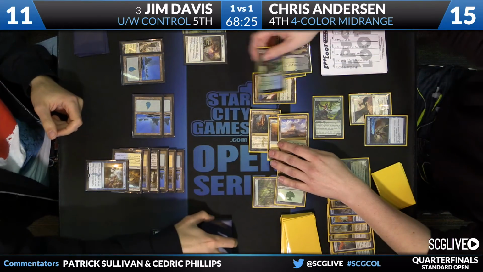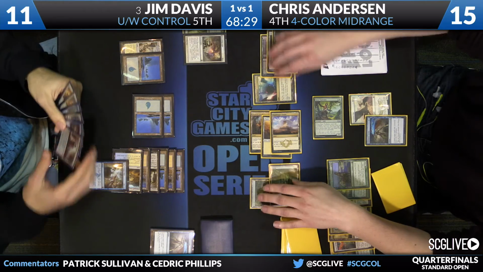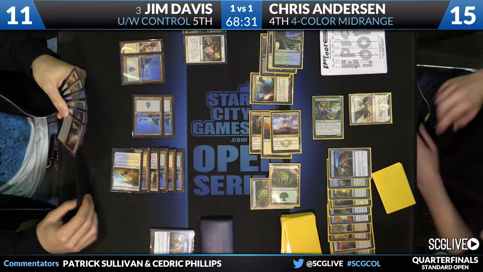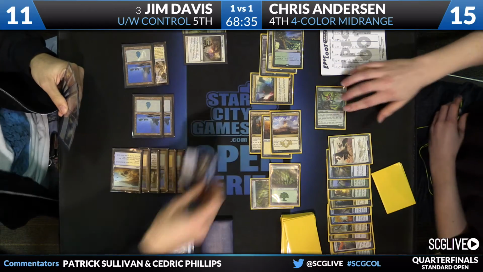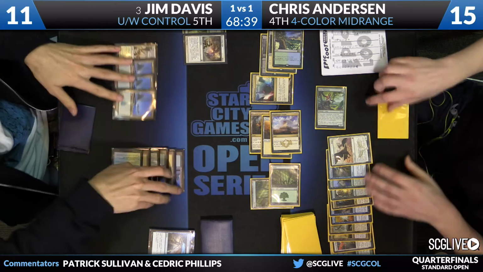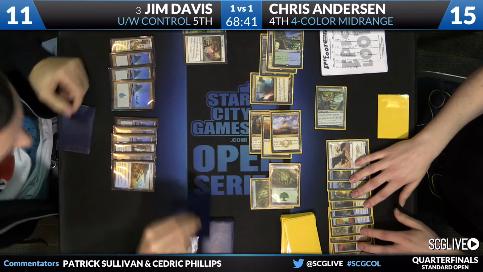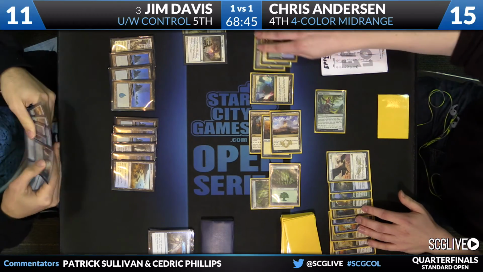And now you can kind of look at things. Of course, we can see Chris's hand, so we know there's basically no counter magic over there. I think he's actually on empty as far as counter magic is concerned, but as there's Disdainful Stroke to take care of that. Now Jim knows, okay, 2 of the counter spells are gone. I'm probably good to go now. There's Disdainful Stroke.